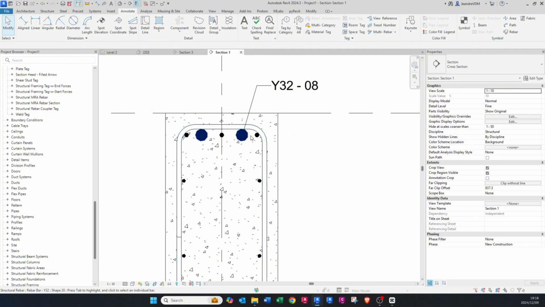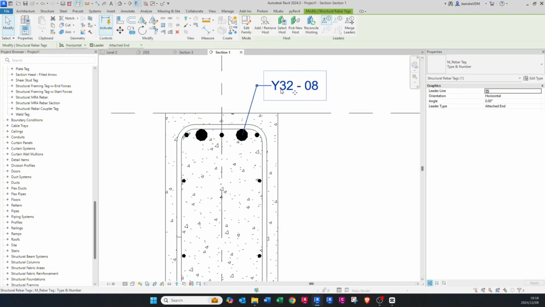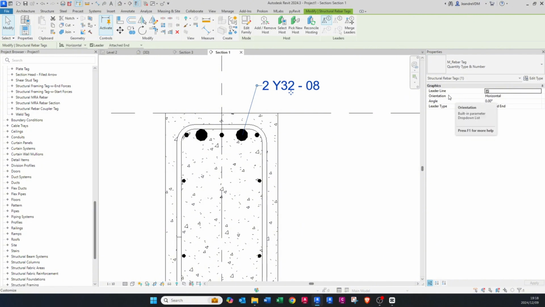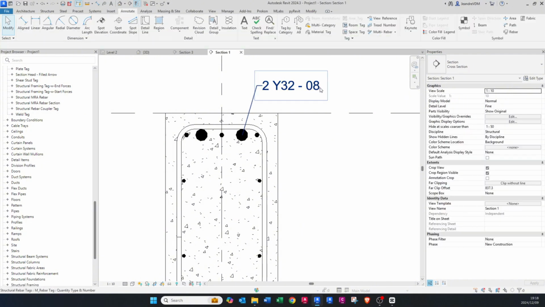Okay, so if I click on the rebar tag again, I go to my properties panel and I click here, you'll see there's quite a few preset Revit rebar tags that you get within your structural template. So if I go to quantity type and number, it shows you 2Y32s.